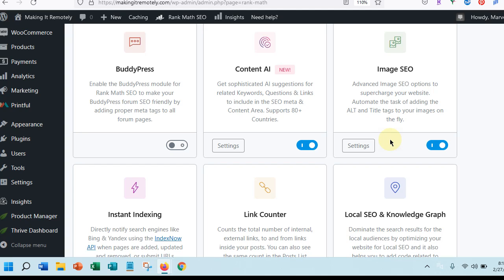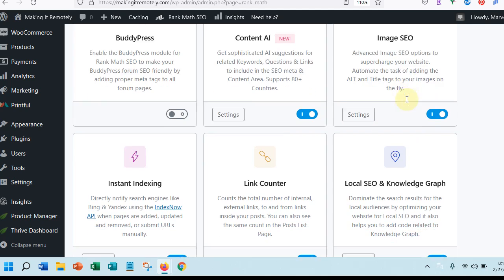When you go to a Google search, one of the categories is images. And so you want people to be able to find your site based on the images that you have on the site. So make sure when you do your images, and we'll talk more about that, you add alt tags and title tags.